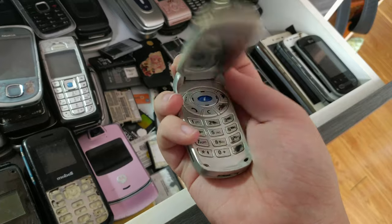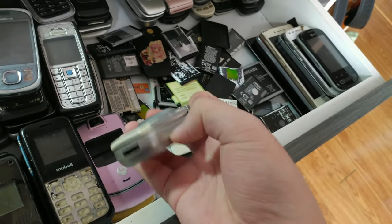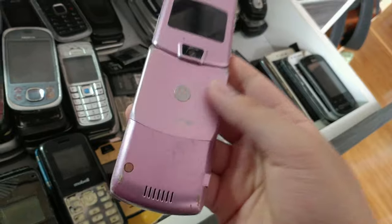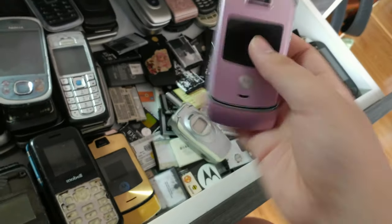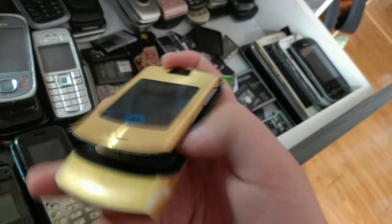Samsung SGS S300. This one had a broken screen, both screens. Motorola Razr V3M on Verizon. This one, the board is kind of infinity, and it's water damage, so it works fine actually, but the board is kind of bad.